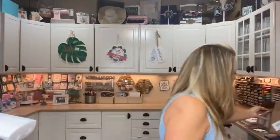It was a surprise. Not very often do you get surprises in the mail. Usually for my birthday, my husband's like, what do you want me to order you? So very rarely do I get surprises. Okay, I have one more. And look at it. Look at the box. I must have told you guys that I like Buffalo Check. Have I told you all that before?